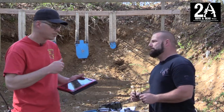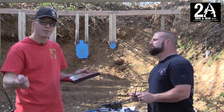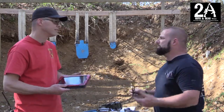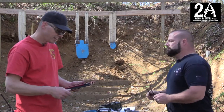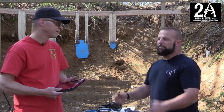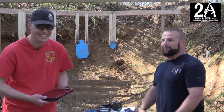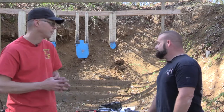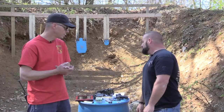I think the big thing for me is I'm going to use this a lot on airsoft, because it's cheap — use it on airsoft and then come out here and start burning up ammo once we get a little bit better. Or even dry fire, so you're used to your pistol. This is a cool product, I like it. We're going to do some follow-up videos and let you know how we improve. I thought it was a really cool product — one of the coolest things I saw at SHOT Show this year. Really glad we got a hold of one.